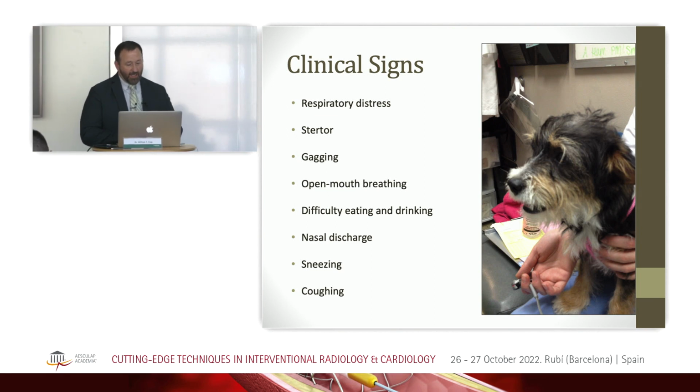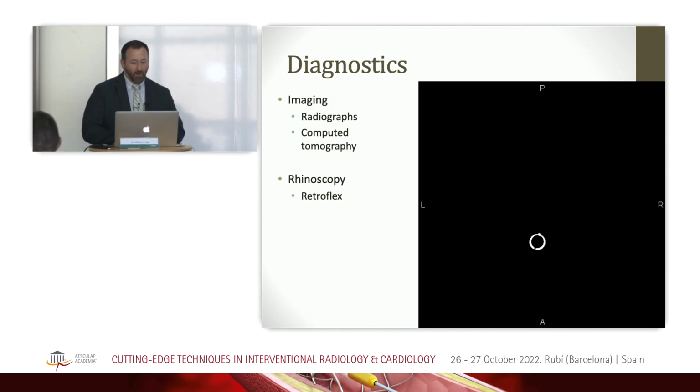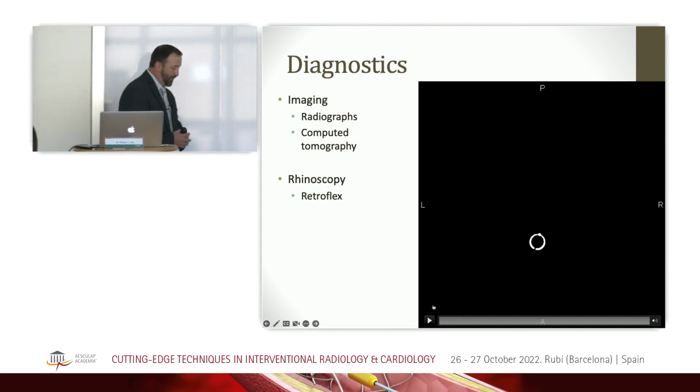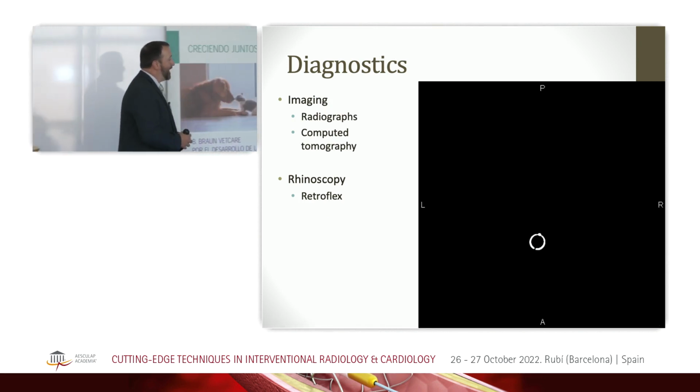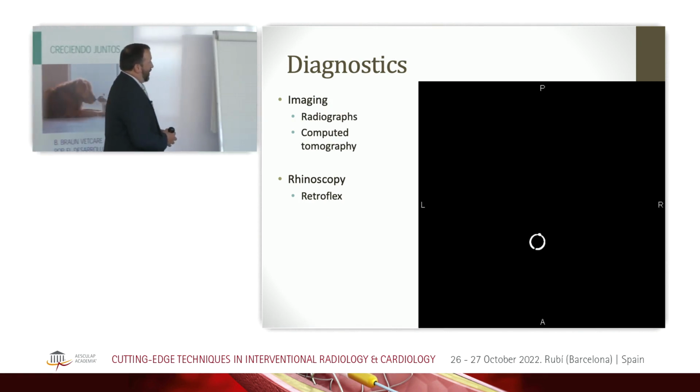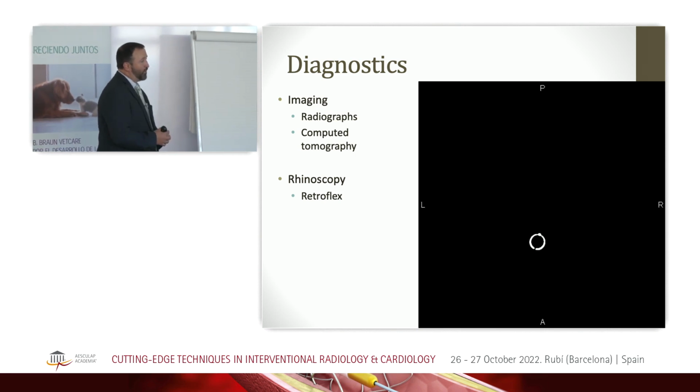So I like thinking about these cases because it all comes back to the anatomy and why they're presenting the way that they present. All right, so let's look at how we start to diagnose these cases. The best way is CT. Radiographs really are not useful. The only way that radiographs help is if it's a true trauma case.